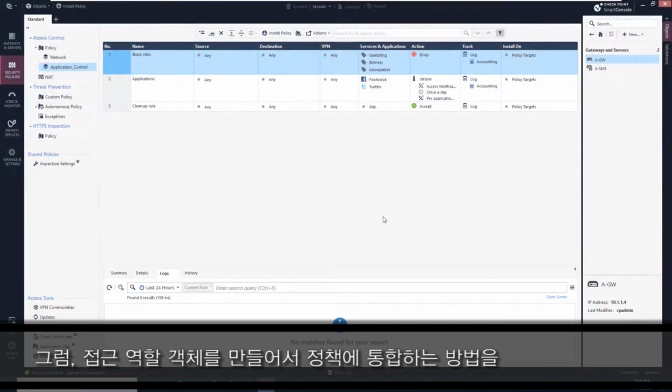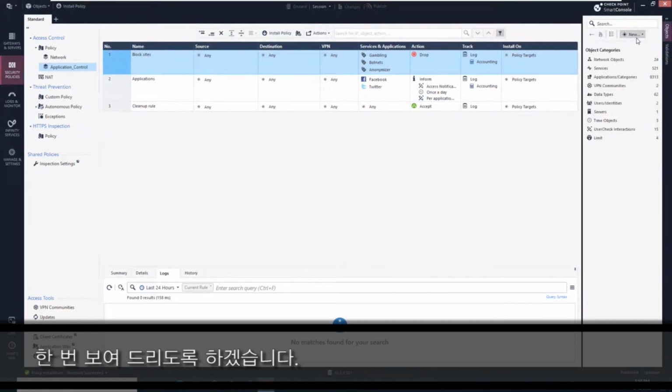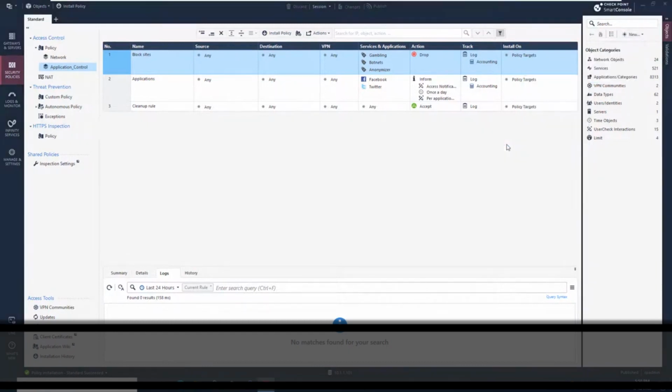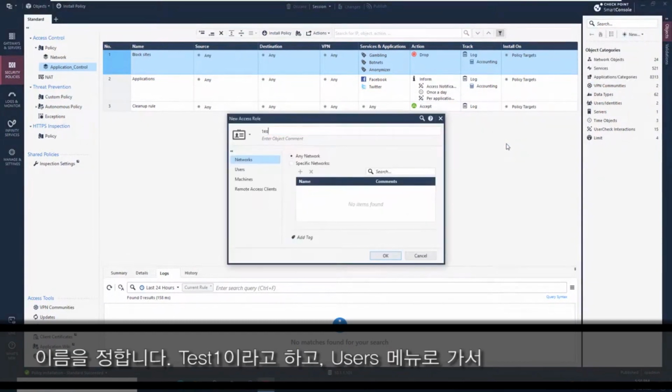Now, the way I'm going to incorporate that into my policy is by creating an access role object. Give it a name. In this case, I'll just do test1.